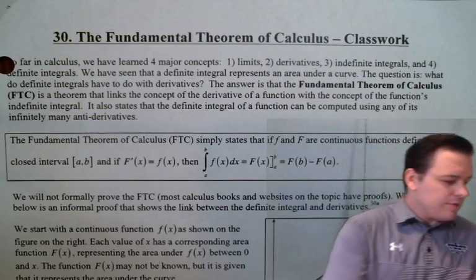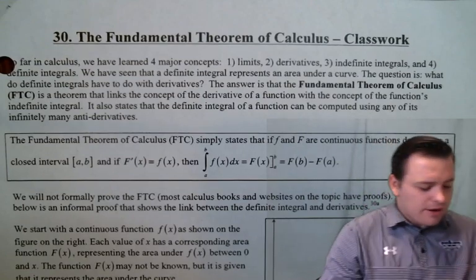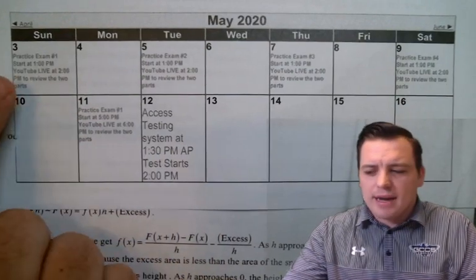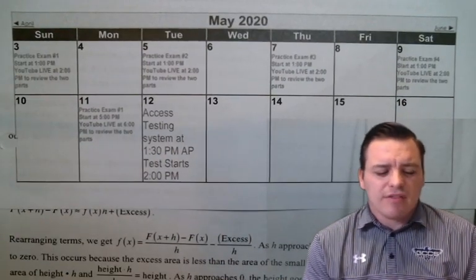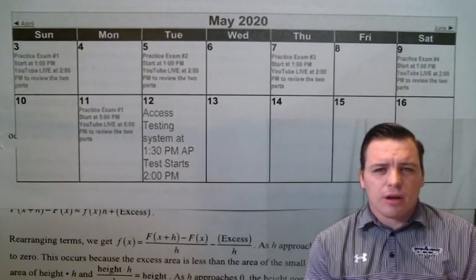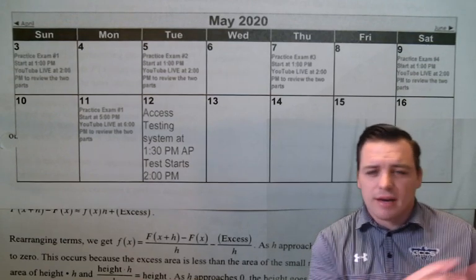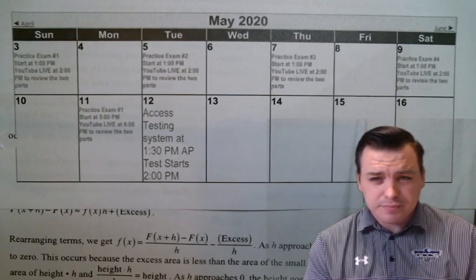So as we've discussed, your schedule's kind of there. You all know it. So this upcoming Sunday, May 3rd, guys, we have a practice exam. I would love it if all of you could be there at 1 o'clock, sitting at a table in a quiet area, and you start it immediately. You can have your notes, you can have everything there.